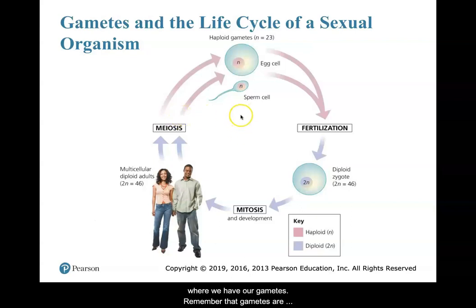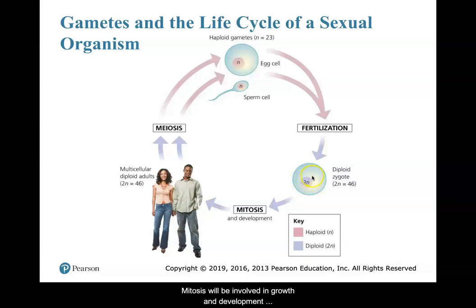where we have our gametes. Remember that gametes are haploid, sperm in male, egg in female, I can see the letter N telling me a single set of chromosomes are there in that gamete. And in the process of sexual reproduction, fertilization occurs. That's when egg meets sperm, and they come together to form a zygote. When that happens, after fertilization has happened, in the process of sexual reproduction, we now get a diploid cell. The zygote is very much diploid. I can see that represented by 2N. This will be equal 46 in humans.